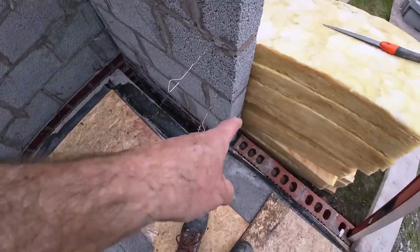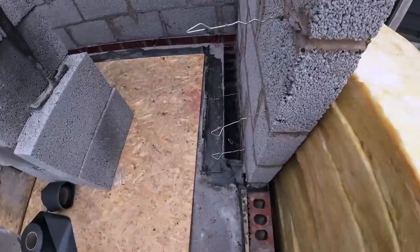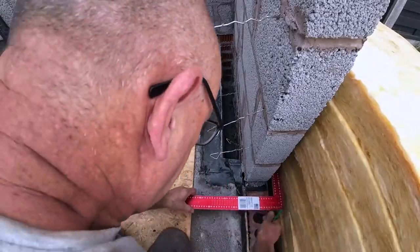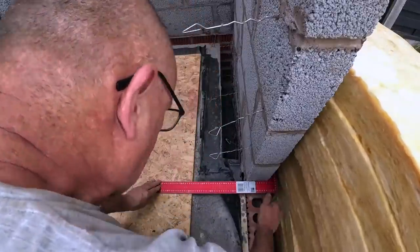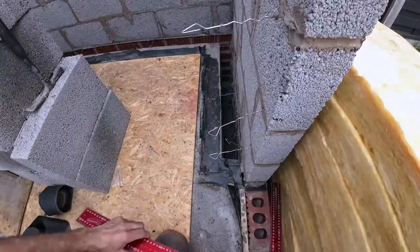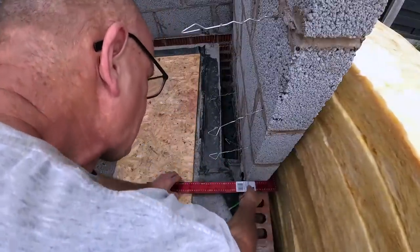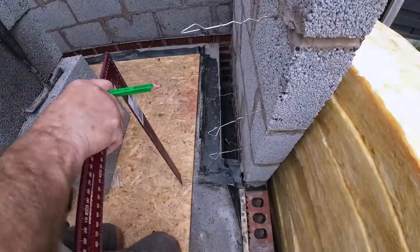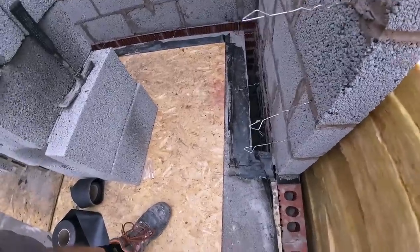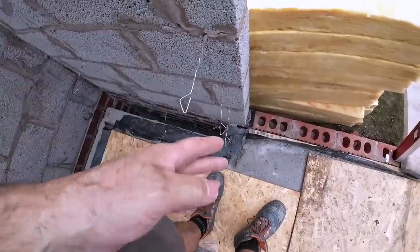Whenever I'm setting this wall back here, I always just do it by eye, and it never works out. So what I've just done now is square, here we go, and now that's not wrong now. So instead of guessing, use the proper job. So yeah, that's marked now. I just need to make sure it works that line now.